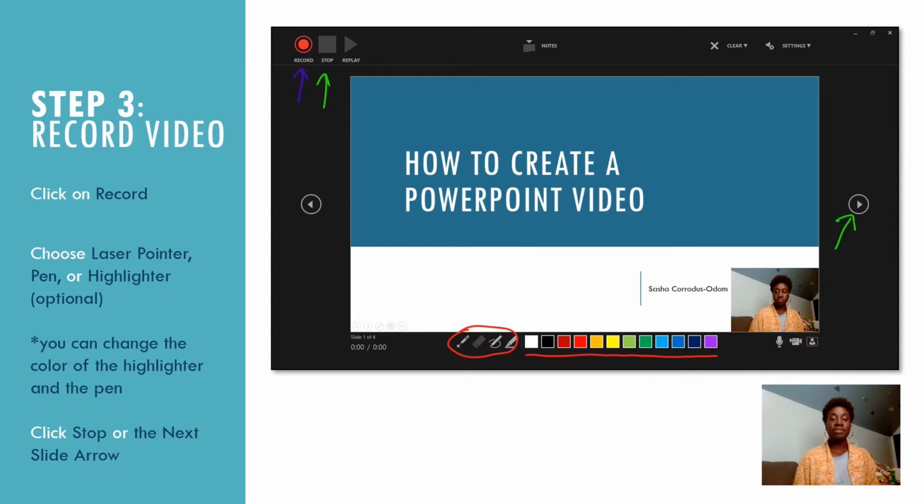From there, you're going to be on your record screen. You're going to click on record, and then you're going to start recording for that particular slide. At the bottom of the screen, you'll see some tools that you can use. It's the laser point tool, the eraser tool, the pen tool, and the highlighter.